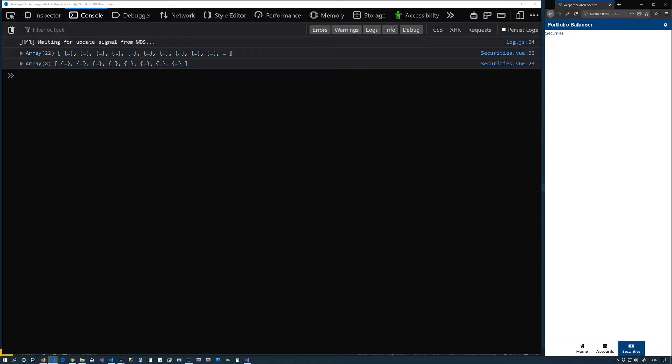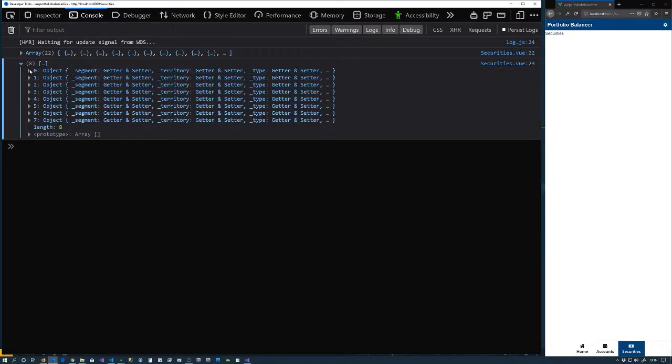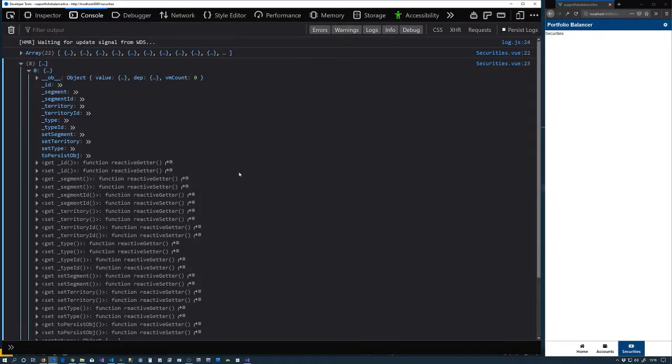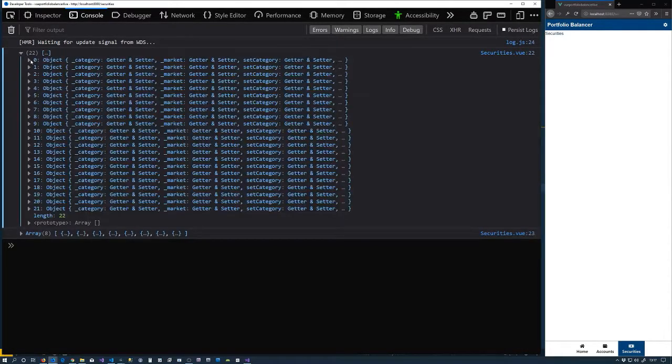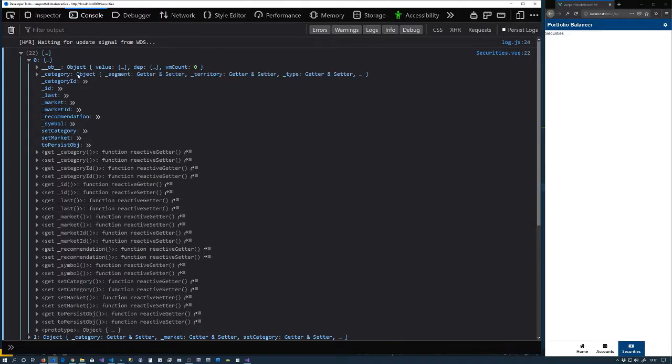So we have a couple of arrays here. Bottom array being our categories. Does it get any bigger? Nope. So the category has a segment. It's not null. It has a territory and it has a type. So all that seems to be working correctly. Inside of our securities, we have a category, we have a market, and we have all the other stuff, right? So that all seems to be working correctly now.